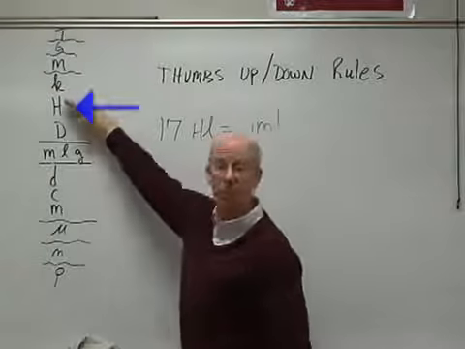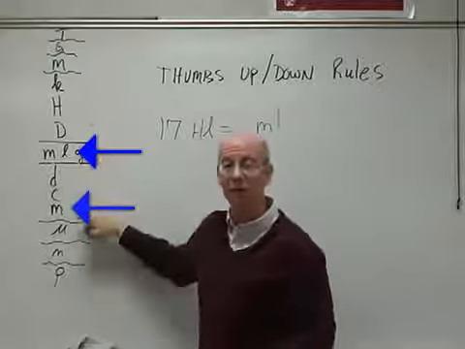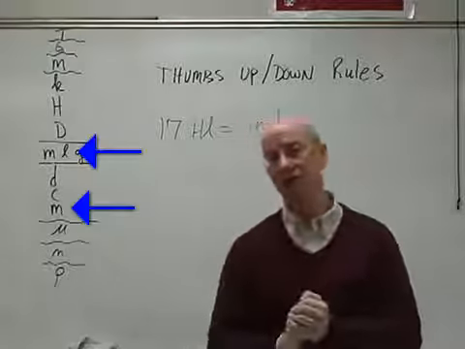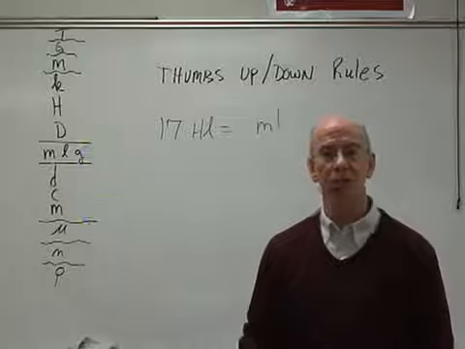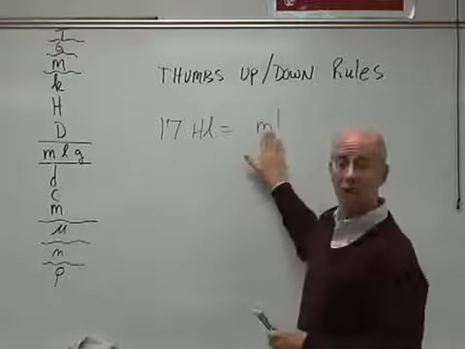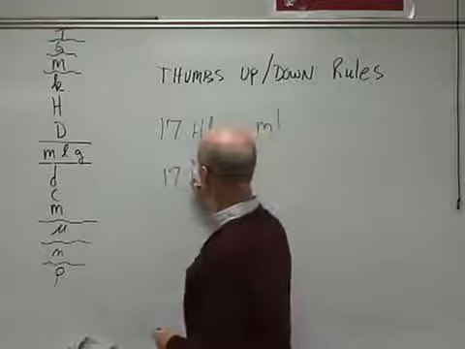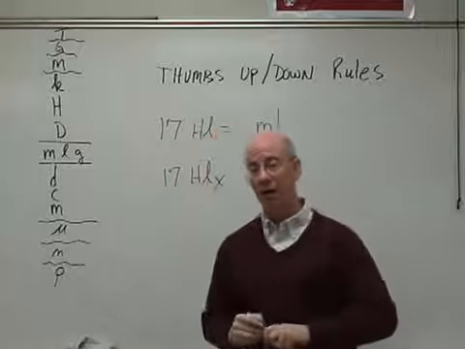So I'm going to actually go from hectoliter down to liter, then from liter down to milliliter. So it's actually a 2-step process. I won't trip on the staircase, if you will. I want to go very simple. I look here, and instead of going directly to milliliter, first I'm going to go to liters. So watch what happens. I have 17 hectoliters, and I want to go to liters.